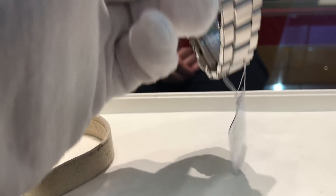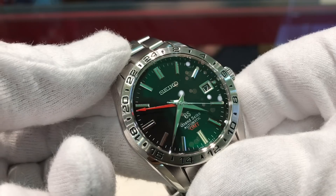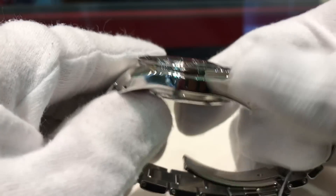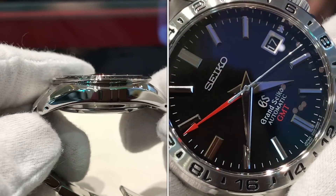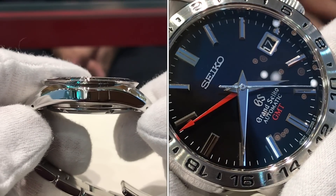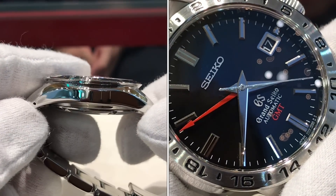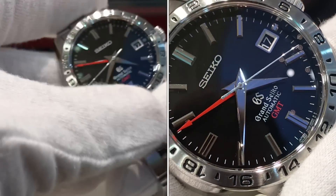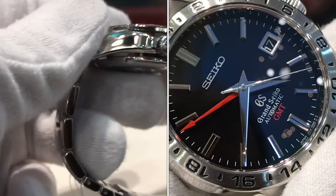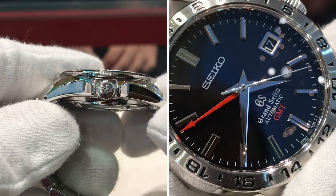This is the Grand Seiko SBGM001 — a steel automatic watch with a GMT function. It was Grand Seiko's first ever GMT function watch with a fourth hand. You guys know I love a four-hander. Grand Seiko probably could have been a little more creative with it aesthetically, because it looks suspiciously similar to the black dialed Rolex Explorer 2 16570. You can see it borrows the most distinctive feature of the Rolex — the fixed steel 24-hour bezel — which really couldn't be more similar in its execution, down to the arrowheads pointing towards the center of the dial that mark the odd hours on the 24-hour scale. The arrowheads are a little slimmer on the Seiko, though, but the Rolex inspiration is pretty clear.